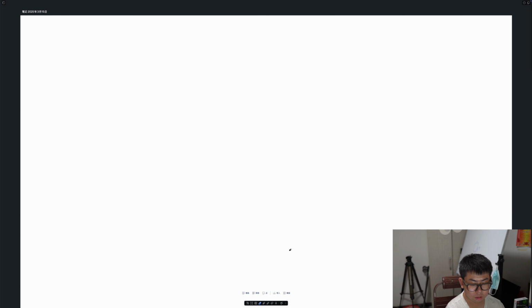First, this is a square, right? This side of the square is 2, this side is 2, and the sides of a square are the same, right?